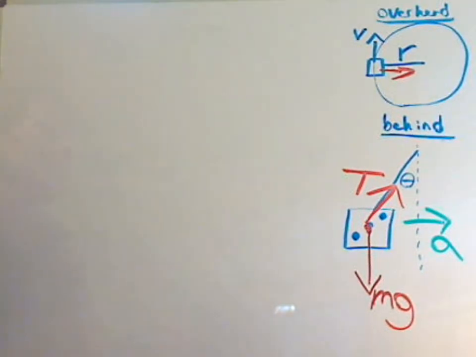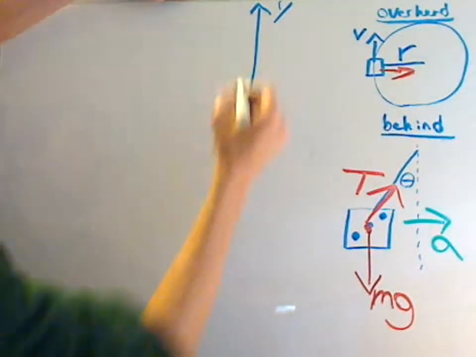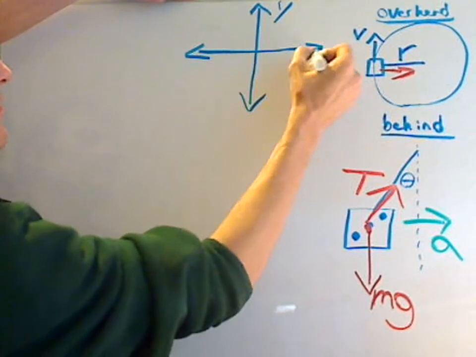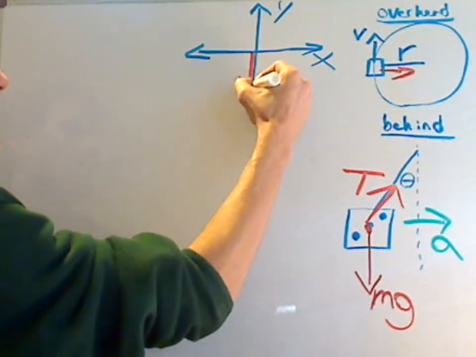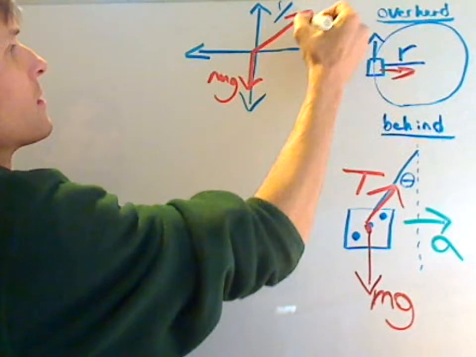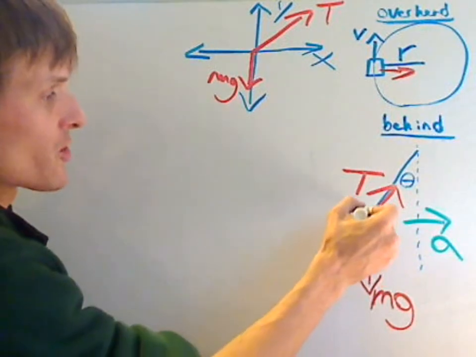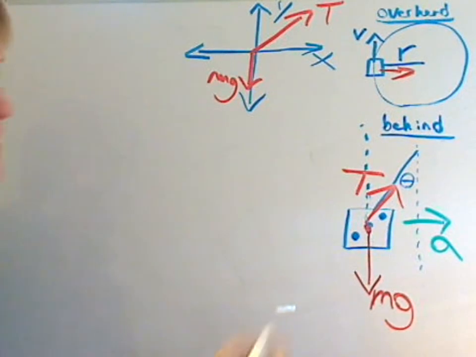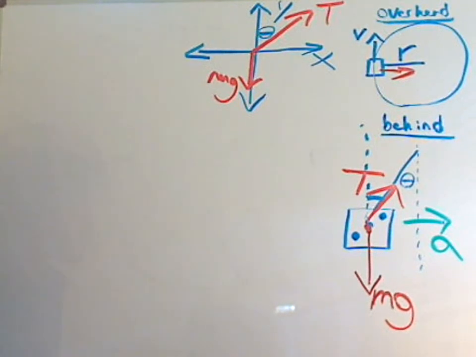So, let's go ahead and draw our free body diagram. Again, it's best when doing these problems to pick your y-axis going up, and your x-axis points towards the center of the circular path. And so drawing these forces on this diagram, we have gravity that pulls down, mg, and tension pulling up and right. Okay? Now, where does this angle theta come into the free body diagram? Well, if this angle here is theta, then if we draw a line straight up here, then this angle here is theta as well. So therefore, this angle right here is theta. Okay? So there's the setup.